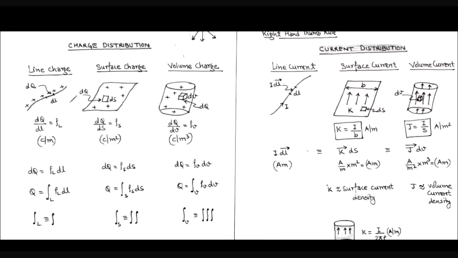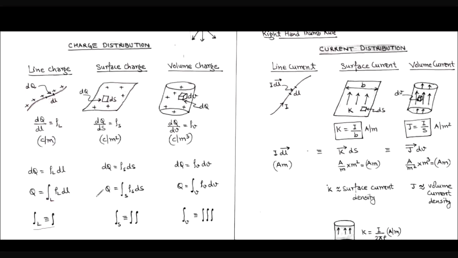In case of line charge, we consider a line on which a uniform charge distribution exists, and here we consider a line charge density rho L. Rho L is the ratio of dq upon dl. On this line, there is a constant charge distribution, and here we consider a small differential length dl. On this small differential length, we consider a small charge dq. So if we take the ratio dq upon dl, it becomes the line charge density and the unit is coulomb per meter. And to determine the total charge on this line, we take a line integration of rho L into dl. Here the line integration is a single integration.